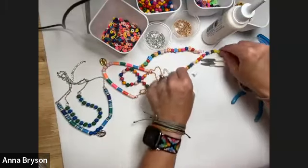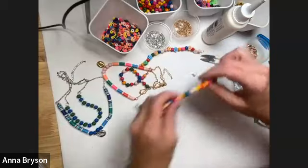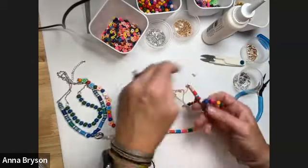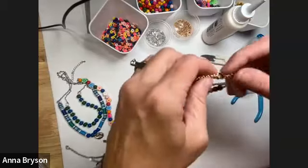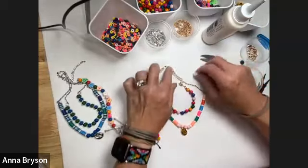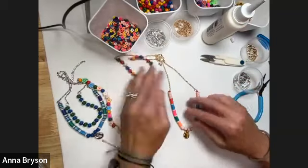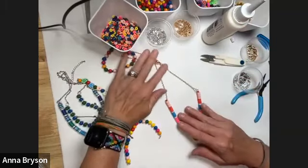It will be pretty dry for us when we're ready for it. So we're just going to set it aside because we do not need it right now. Now in our layered necklace, okay, we've done this part here. We're going to move it aside. We'll add the chain at the end.